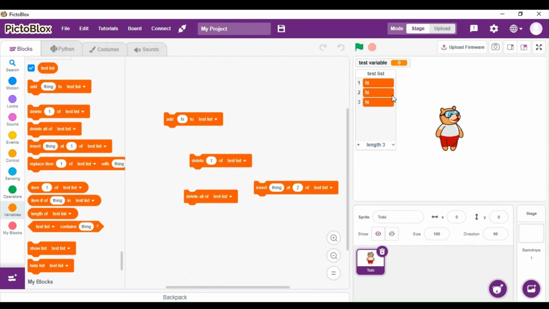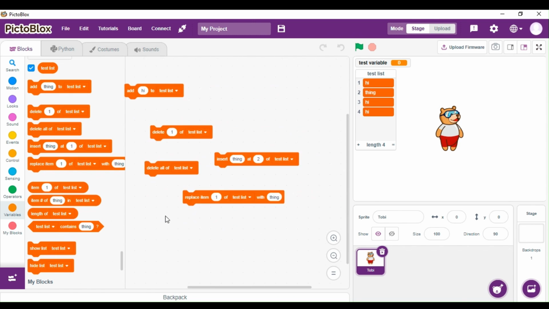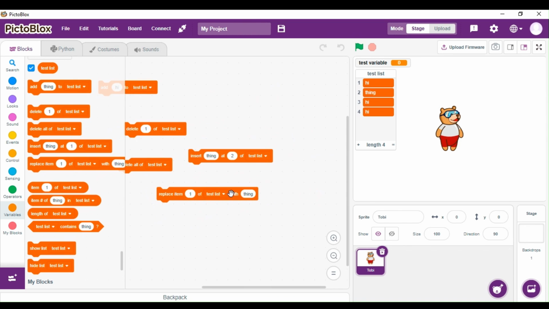And the new one will come here. Boom. Now, we have replace item. Let's say we want to replace the first item, which is high, of this list with thing. So it does that.